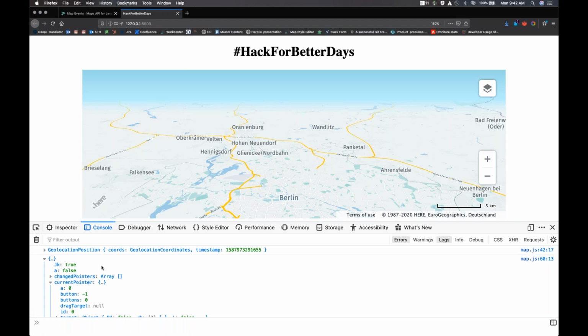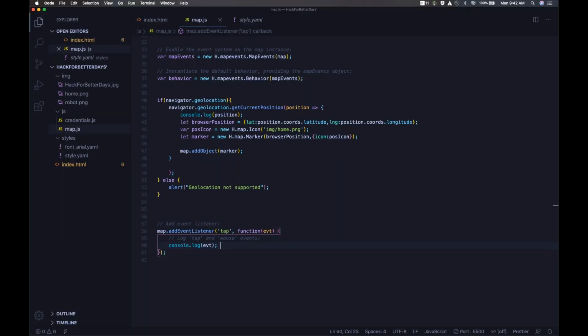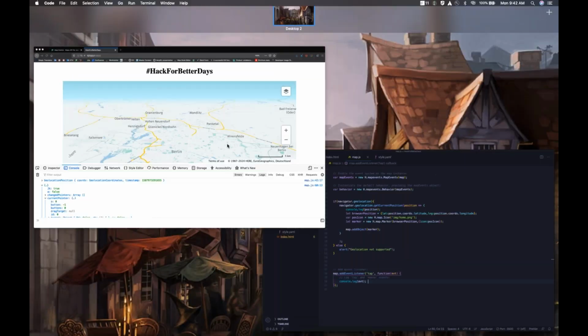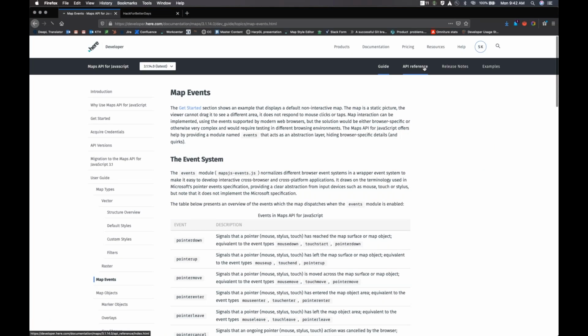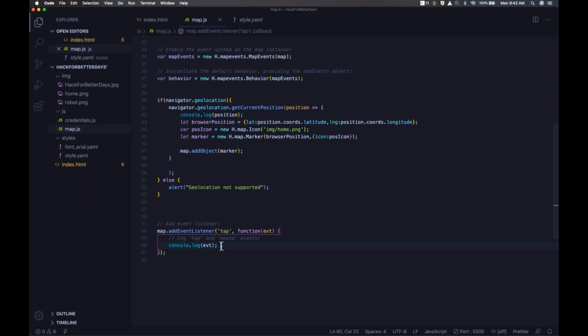So again, I'm going to use the property of screen to geo coordinates. If you go to the API reference section, you'll find them. So in this, now I have the event, right? So I'm going to say that, let's see what we got.